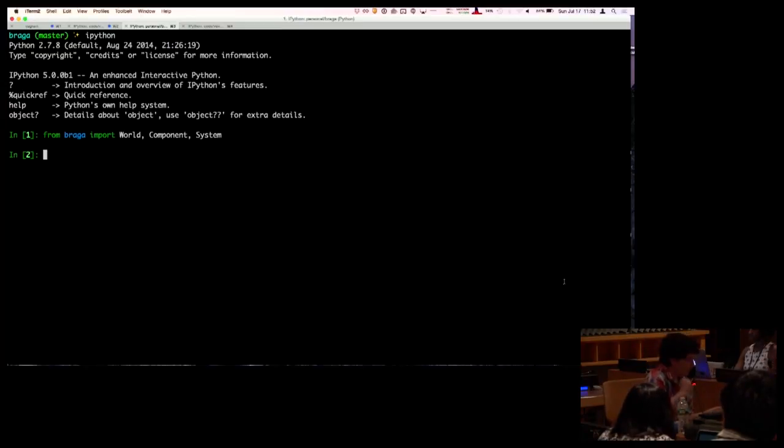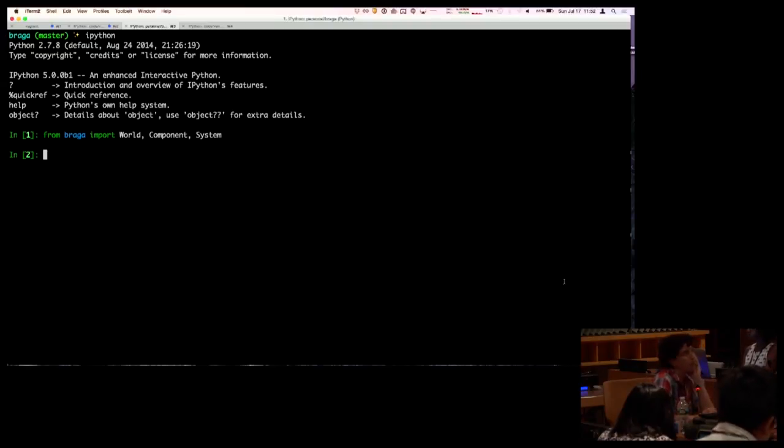Great. So my entity component system package is called Braga, which is kind of terrible. But Braga is both a maker god and a character in a comic book that I read. So I am personally fond of this name. Not descriptive if you don't read comics.